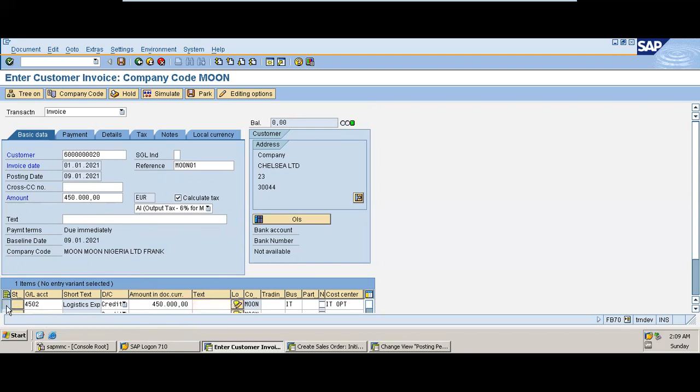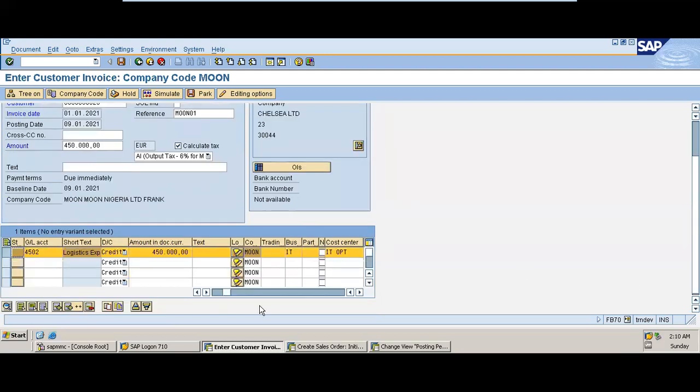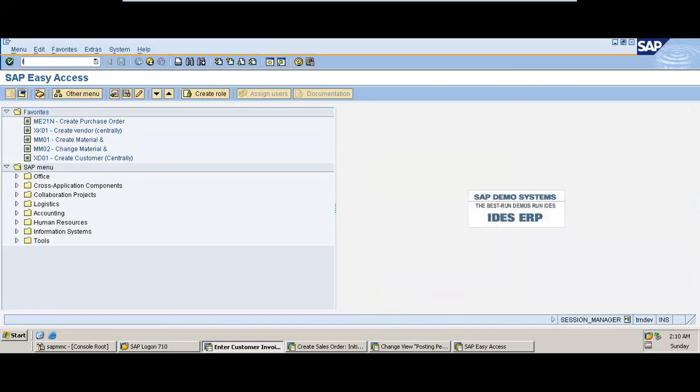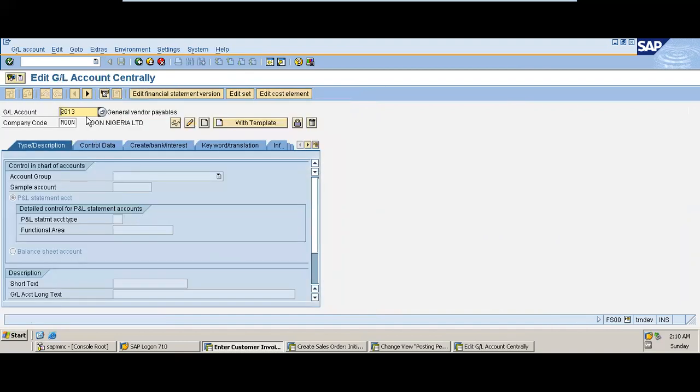Okay, let me see if I can just do that in a second. Because I might not explain this, I might just have to do this when we. So I'm going to the GL account master just to create a chart of accounts for sales, so I can use that to do what I need to do.